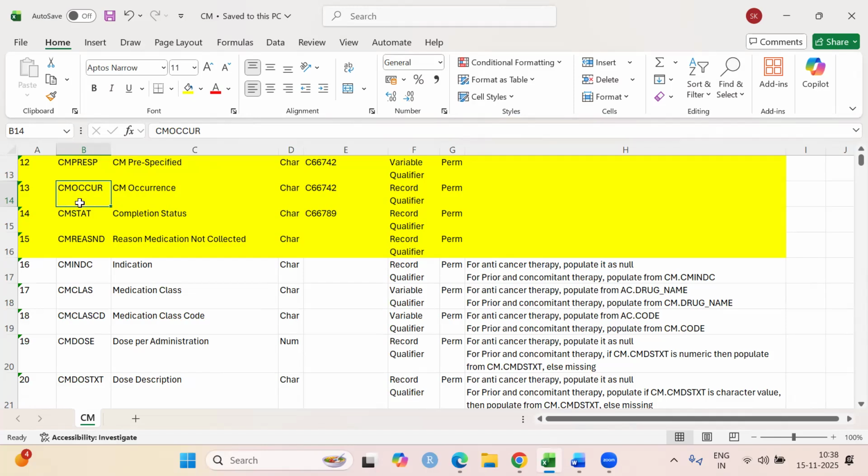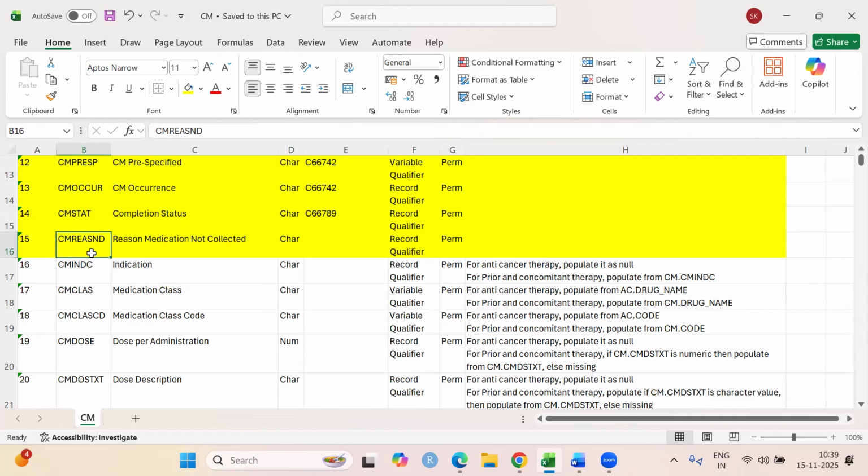However, although the medication is pre-specified, if the investigator, due to some reason, did not get a response on the question, then the CM occur will be missing, and the CM stat will be populated as not done in that scenario. The reason why the response was not received for this particular question will be mentioned as the reason in this variable.